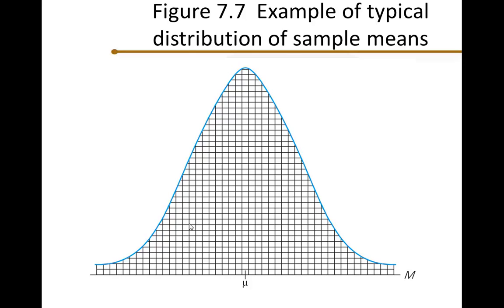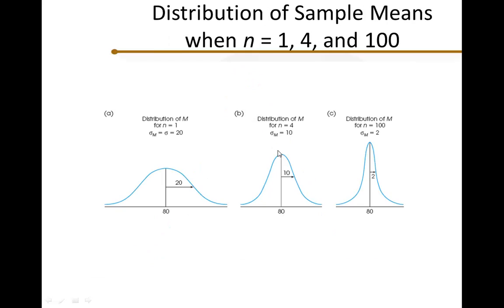So this is just a visual. If all of these little squares equaled samples, this would be how many times our samples would have the exact same mean as our population. And there would be some odd times where our mean might fall way out here. But for the most part, we find that a typical distribution of sampling means looks very similar to a normal distribution. Okay, but look how it changes.